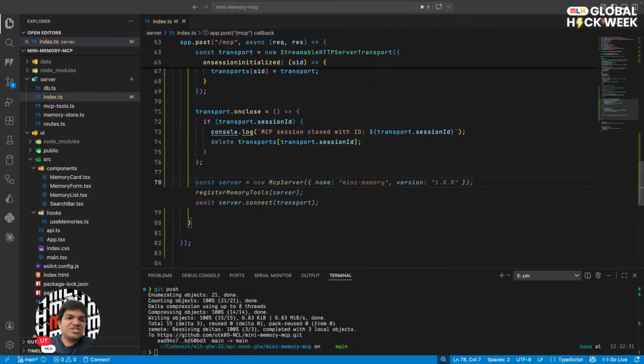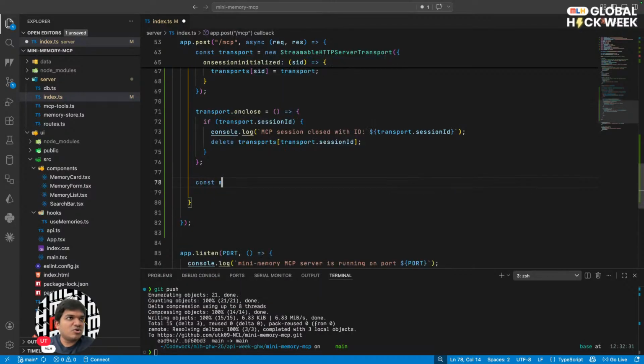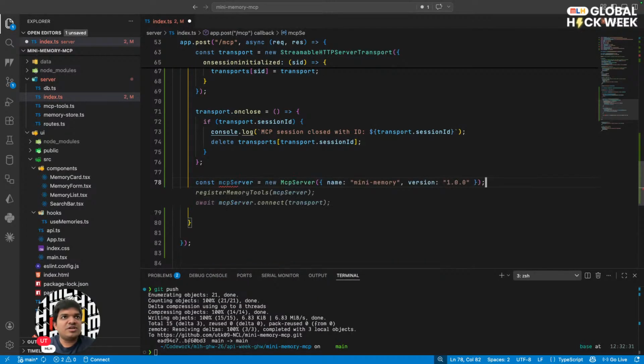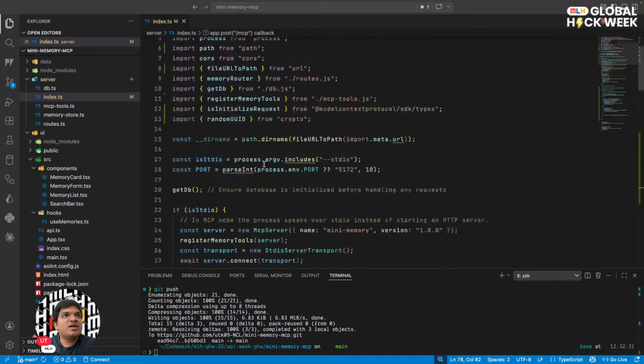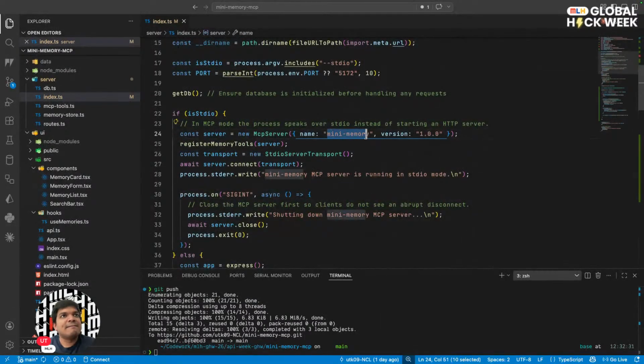Now each session will get its own MCP server instance with memory tools registered and everything. So const mcpServer equals this. Did I call it mini memory here? So the name is mini-memory-mcp, because that's how I saved it, right?